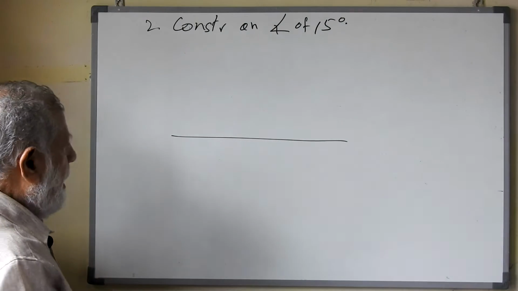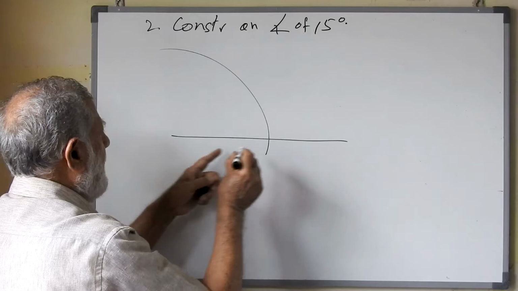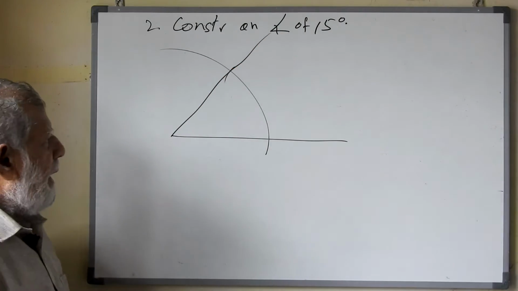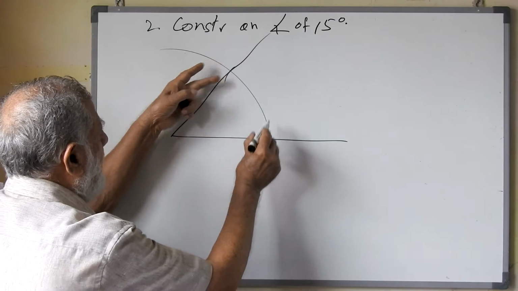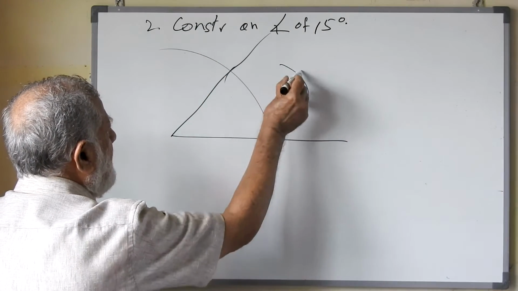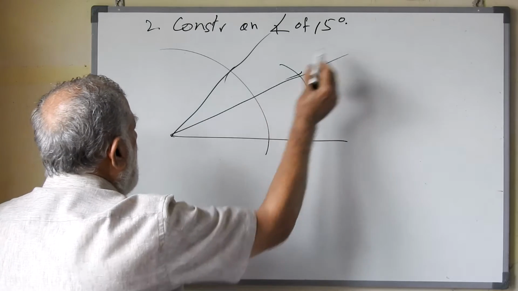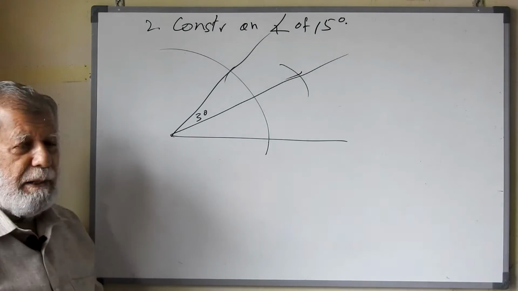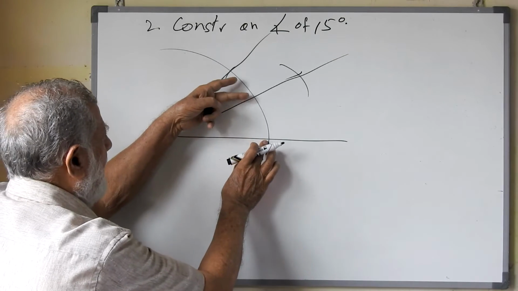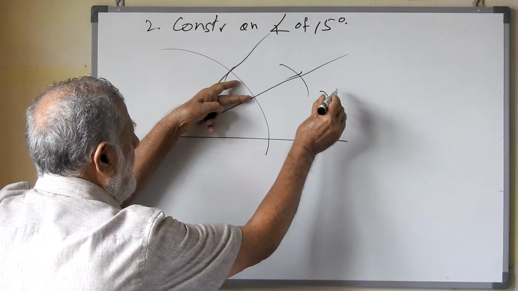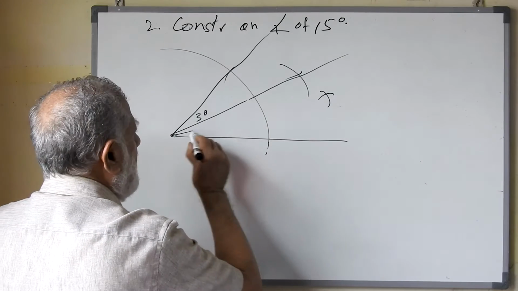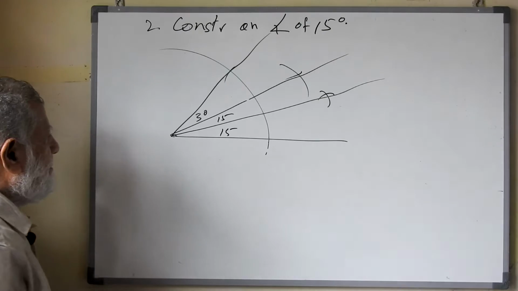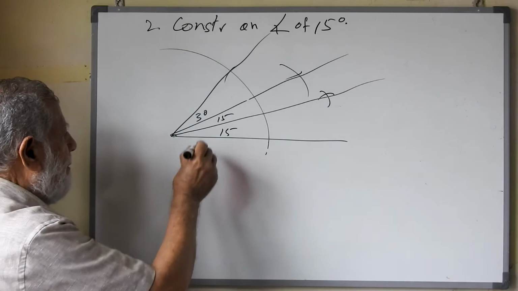We draw a line, and then we draw 60 degrees. Line like that, then line like that. Now we have drawn 60 degrees here. And we'll bisect this angle to get 30 degrees. Now this is 30, this is also 30. Now how to get 15 degrees? Bisect this angle again. From here draw an arc like that, and here draw another arc like that, and join that. So this angle will be 15, this angle 15. So we have got 15 degrees, and 30, what we want here.